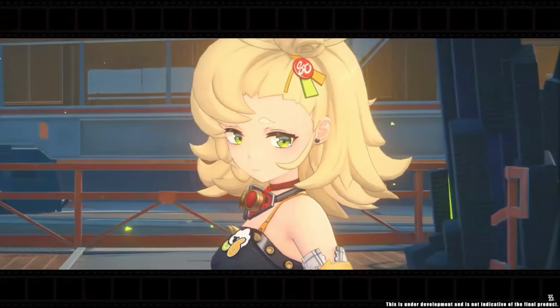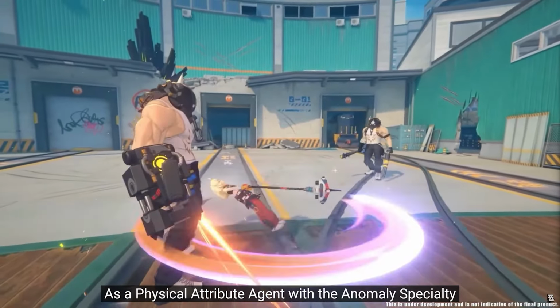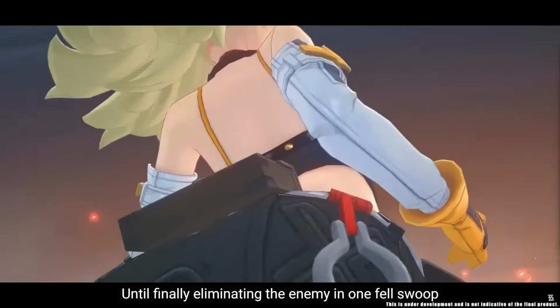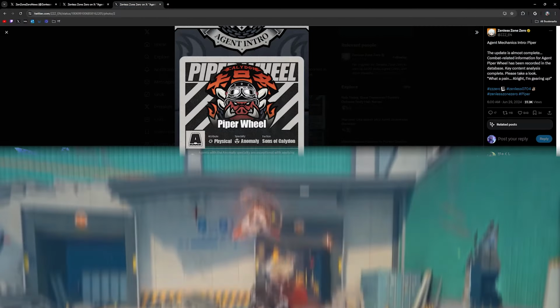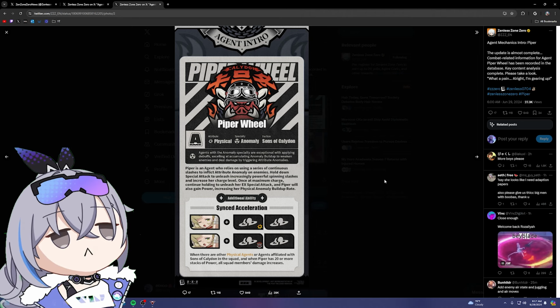Piper is an agent who relies on using a series of continuous slashes to inflict attribute anomaly on enemies. Hold down special attack to unleash increasingly powerful spinning slashes and increase her charge level. Once at maximum charge, continue holding down her EX special attack, and Piper will also gain power, increasing her physical anomaly buildup rate. So it seems like she takes some time to ramp up, and the more time you let her ramp up, the faster the anomaly comes out, and then that allows for crazy reactions.